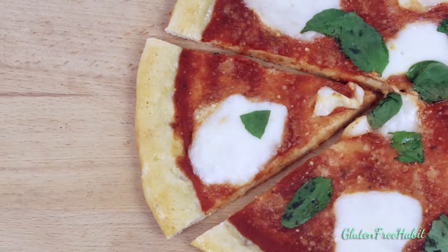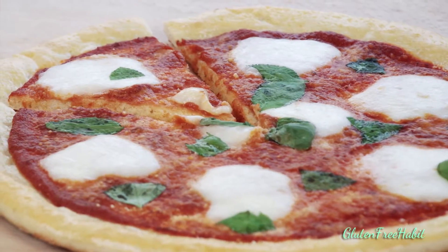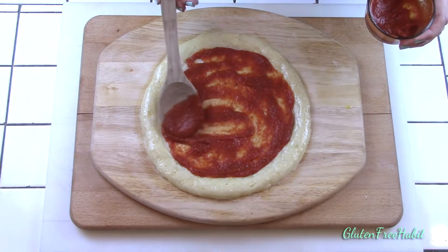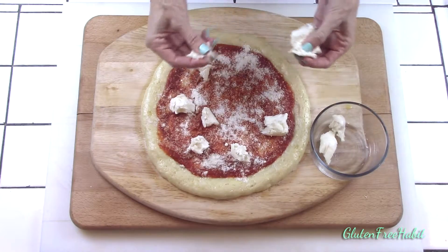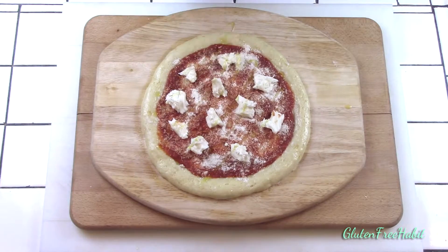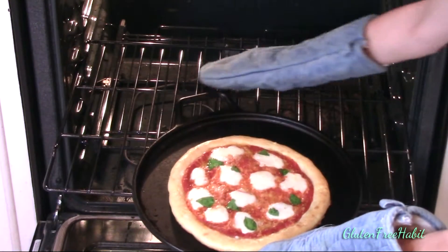So a long time ago I posted my first pizza crust recipe and I've since made some improvements to it and I wanted to share it with you. All I really did was make a few minor changes and I even made the process a little bit easier. I love this pizza crust because it's crispy on the bottom but still chewy on the inside like good pizza should be. I'm going to use it to make this classic Neapolitan pizza margarita — a very simple and delicious pizza — but of course you can use your pizza crust to make any kind of pizza you want.